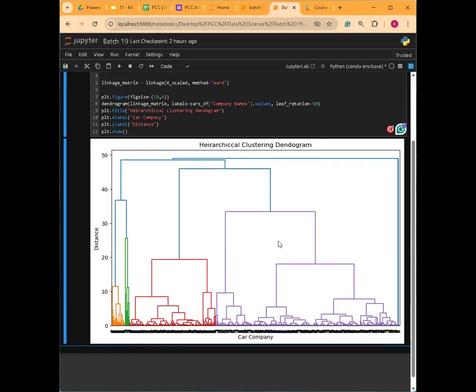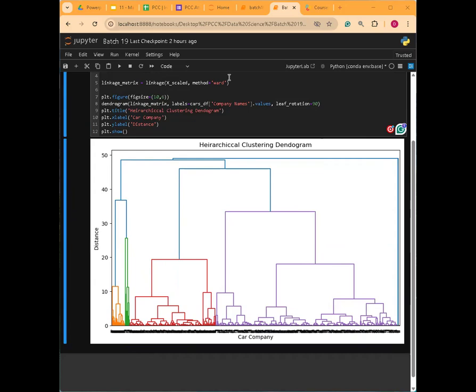Okay. Now, what is the difference between k-means and hierarchical clustering? For k-means, you have to specify the K first. Remember the K parameter?